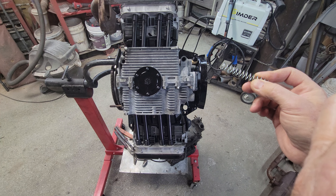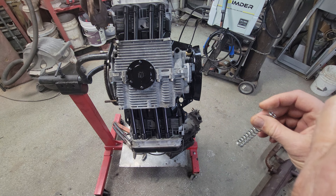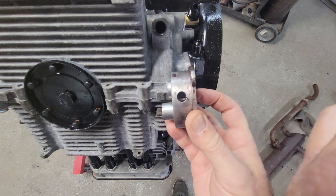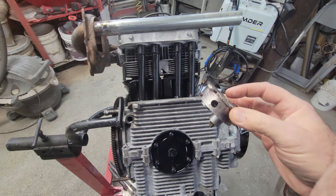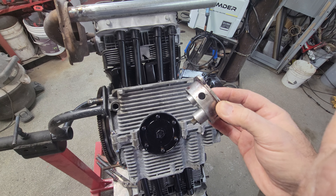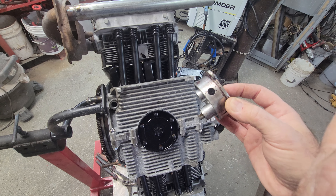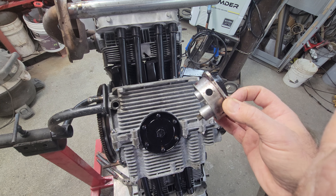The dual relief engines came with 26mm pumps and the single relief came with a 20mm — some even came with a 19mm, a little bitty skinny thing. A 21mm pump — see how thin that is compared to the 26. These 21s, as soon as you have any engine wear, it's barely enough oil volume to give you any oil pressure. Once you start getting engine wear with one of these it gets sketchy, so I don't run these anymore personally — not on a single or dual relief or anything.